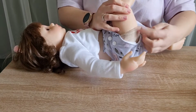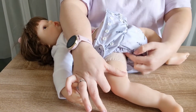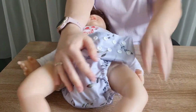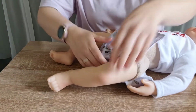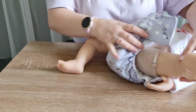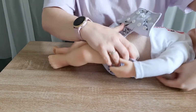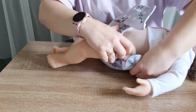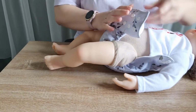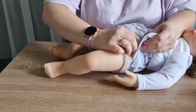What you need to do is make sure that you don't have any gaps and that this nappy elastic is right into the groin. So what we can do is, as we're fitting the nappy, we can just bring out the baby's leg, wiggle it all the way in, put the baby's leg down, and then go ahead, pull that slack out of the back up towards her armpit, and then secure it across the waist.